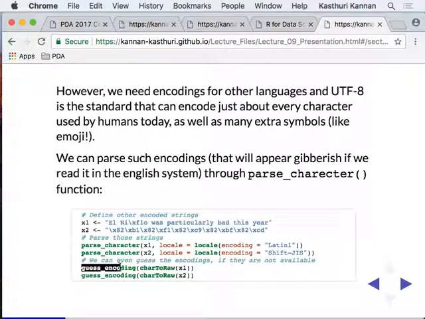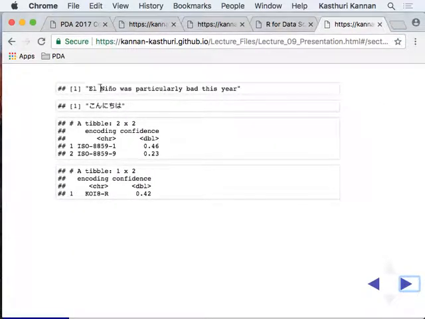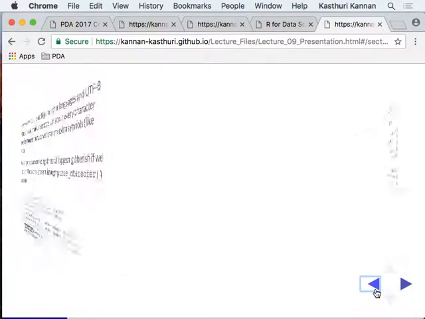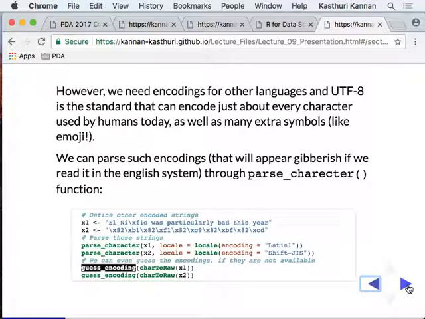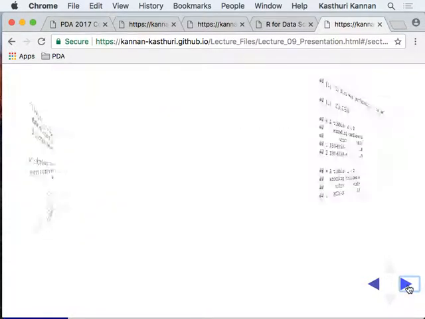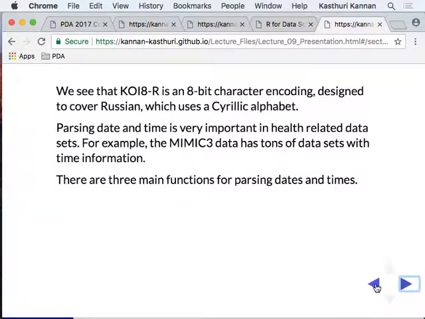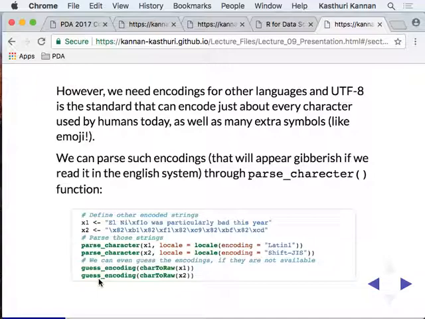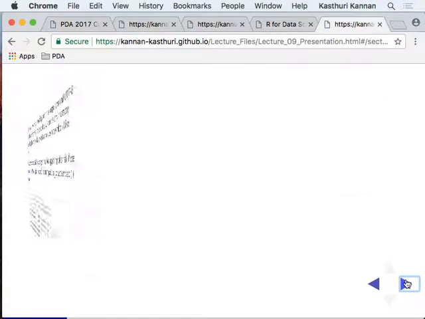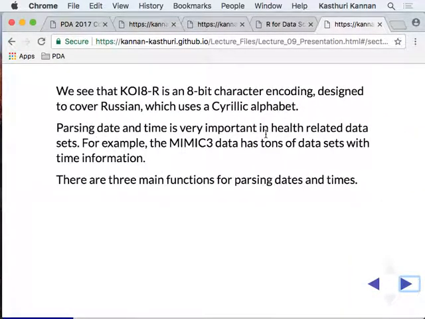So I can use this function called guess_encoding, and then I'm asking it to parse it, and it is immediately able to parse it. So even if you don't know the encoding, it can give you the encoding and parse it. That's a very powerful feature. You may wonder where you might use it, but it can be really handy in some data sets. We see that when you parse the second character, it's a version of a Russian alphabet.